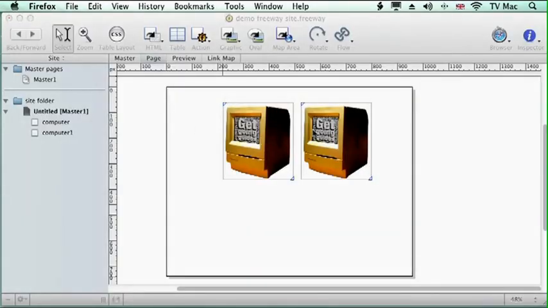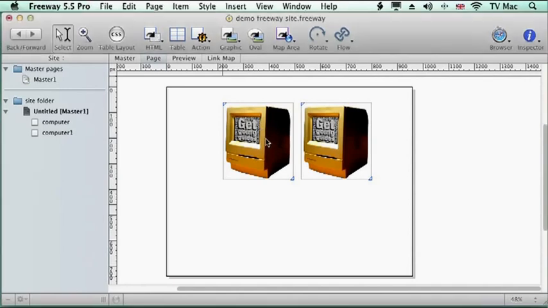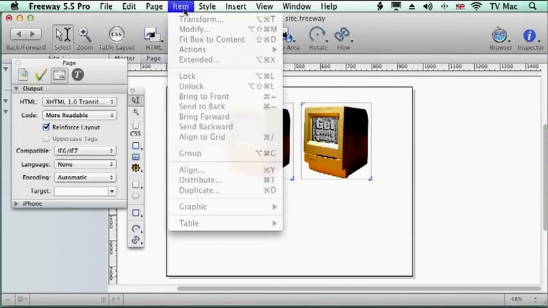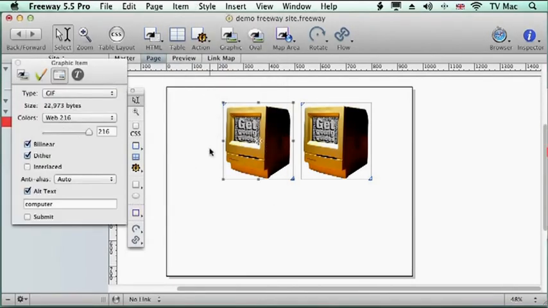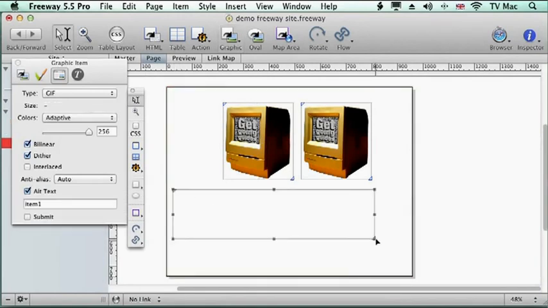So it's very easy to get images in and to resize them, so it's just a question of looking at the item menu and the graphic element to resize them, and you can change the file formats in the inspector window. Now, if I want to, I've got an image that is perfect, and it's got all the right features put onto it inside a program like Photoshop or something like that, and I don't want it to change it, I don't want Freeway to re-render it in any way at all.